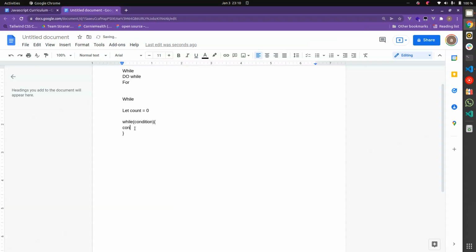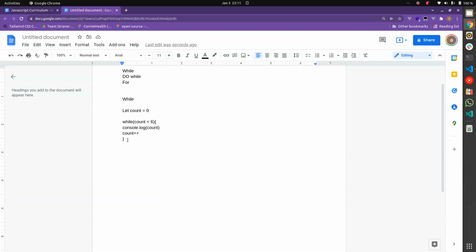So console.log(count), like we did. That's what I want to do. But basically, if this condition is always true, this loop would continue to run forever, to infinity, and we do not want that to happen. So the condition will be while count is less than 6. Then count++. We have to increment count, because after each loop iteration we increment count, and now count is 1, 2, 3.